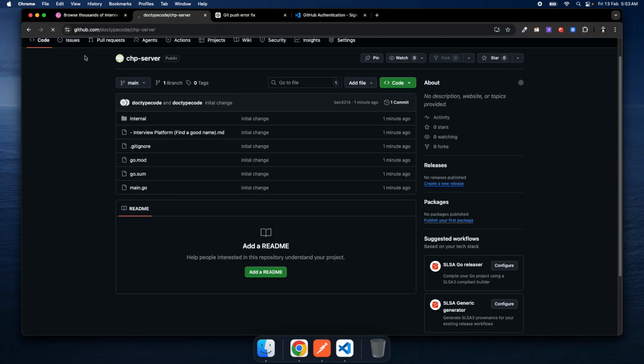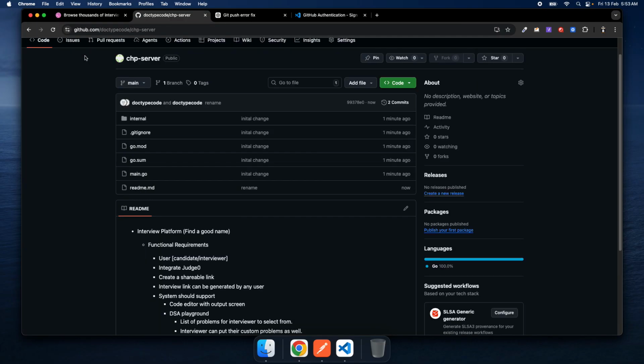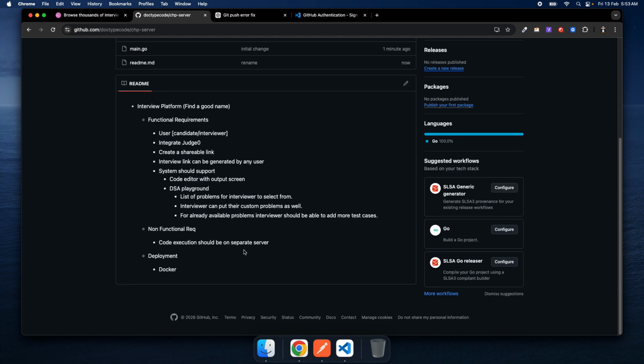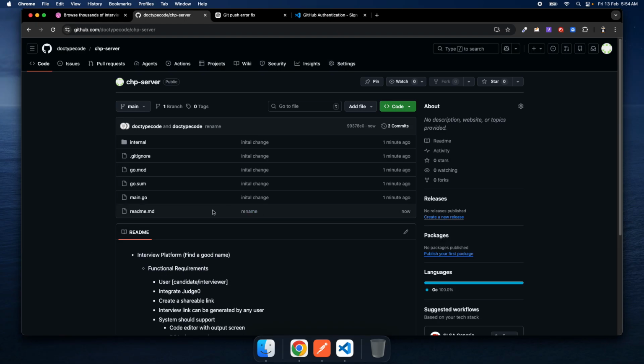Okay, so now if I refresh, I should see README. That is fine. Now this is good. Okay for now at least. Now this we have set up, right? So this is important because I wanted to share the code also, if anybody wants to look it up and see what's happening. So this is there. You guys can fork it if needed. So the server is there.